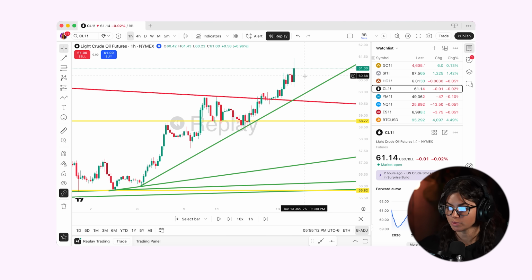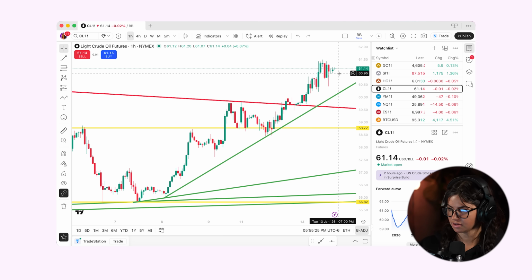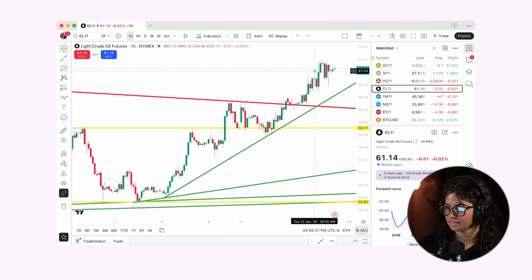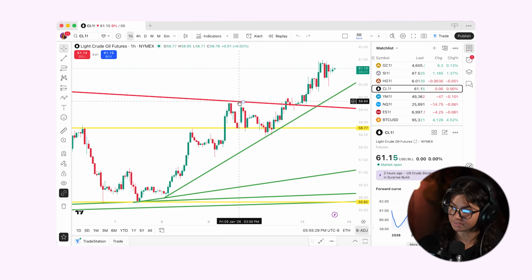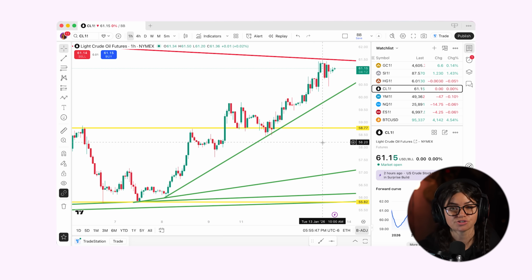So if this was the case, we would simply keep our lines where they're at, be patient, and wait for price to give us a pullback. Now, since the price of crude has already shown us this new high and started to roll over, we have a clear point B. Next rule here, if you are currently in a trade, that is when you will not adjust your lines. You have done your chart analysis for a reason, and your entry and the way that price crossed one of your trend lines was your indication for an entry.